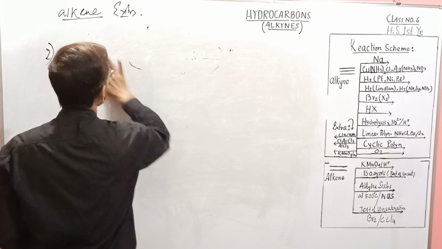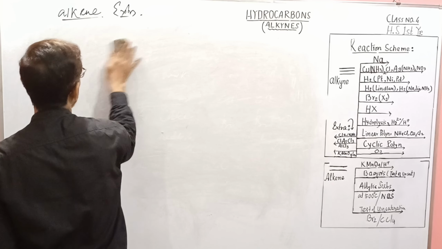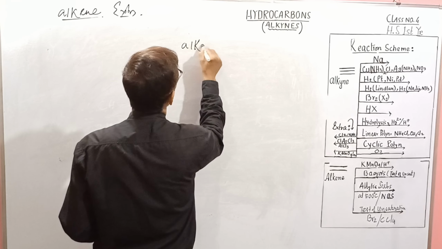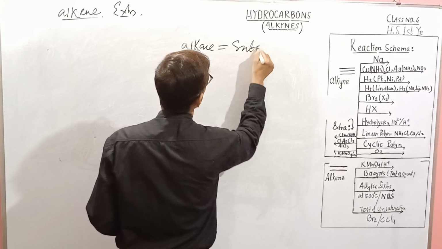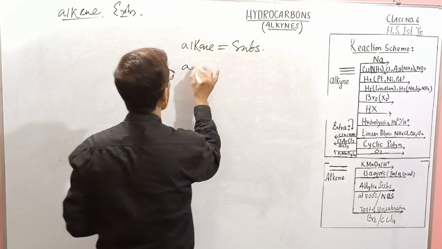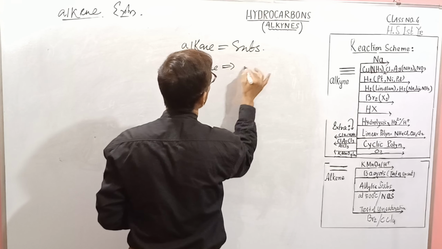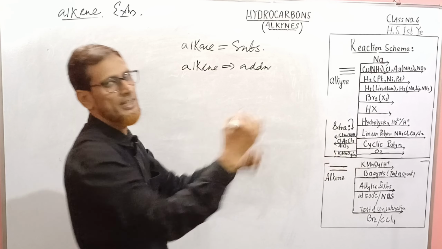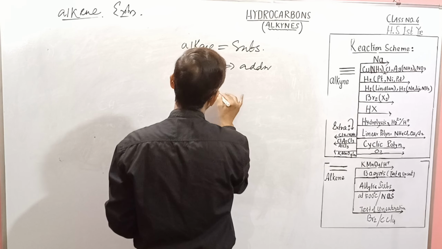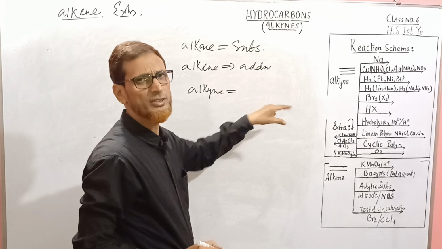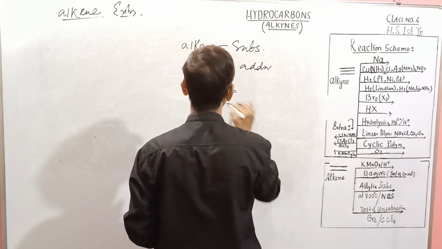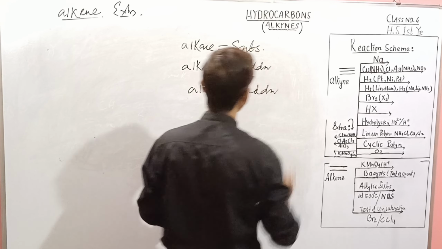And one of the very important reactions, very often asked in entrance exams: whenever a single bonded compound, an alkane, is there, we have shown substitution reaction. One hydrogen is replaced by one chlorine, one is substituted by another. And when alkene is there, we have seen that it gives addition reaction. Hydrogen is added, HBr is added, bromine is added, something is added: addition reaction. In alkyne, addition reaction is there; nucleophilic substitution is also there, but I will not show you. That is a bit high level, but it will very easily show addition reaction.